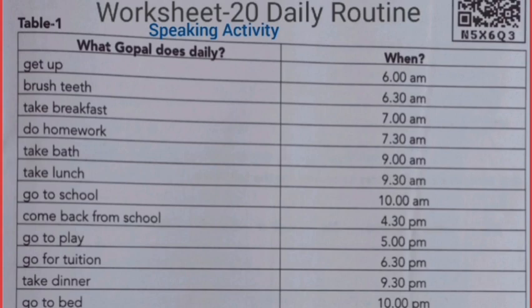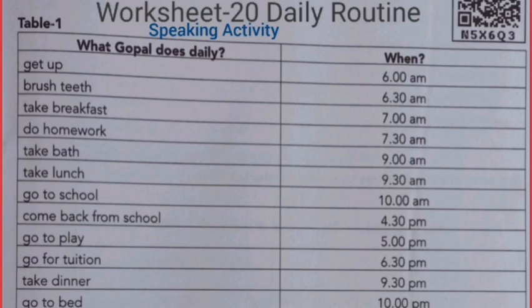While putting a question, we can use do, does as auxiliary, then the subject, then the main verb in V1 form. You know V1, V2, V3. V1 is the first form of the verb, the base verb. For example, I go to school. I is the subject, go is the V1 form. But I went to school, went is the V2 form. That is past simple. This is, I go to school, present simple.